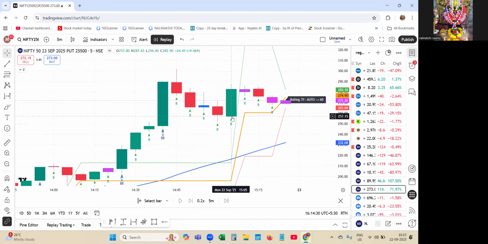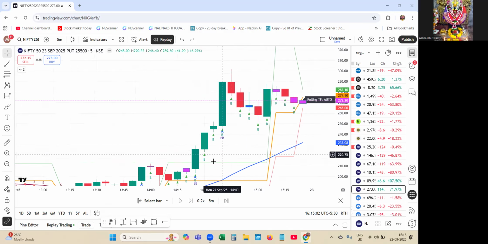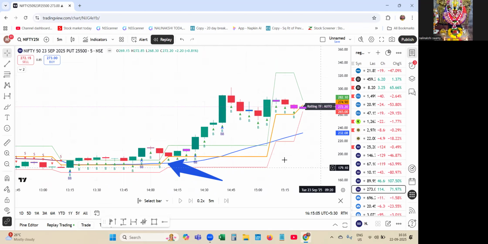Later, you can see, after the fall to 247, again it expanded by 40 points. Even within a single 5-minute candle, you are seeing the low was 256 and the high was 287. Now, within a single 5-minute candle, you could have captured this money, or if you had entered, what huge money you could have captured.